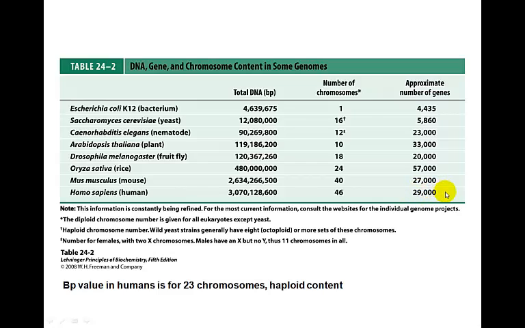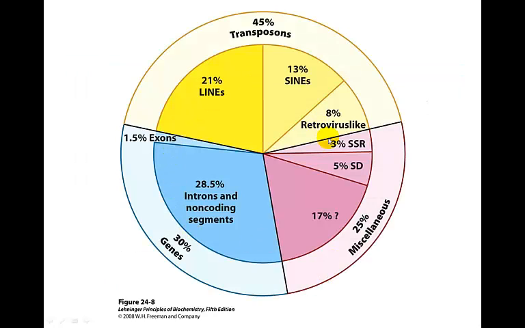29,000 genes. I should mention, after the Genome Project, this number has been revised downward, and it's probably more like 22 to 23,000 genes. So of all this DNA we have in the haploid 3.0 times 10 to the 9th base pairs, only 1.5% of it codes for protein, is actually coding sequences for protein. And 28 to 29% of the DNA are actually intervening sequences and non-coding sections of those genes.